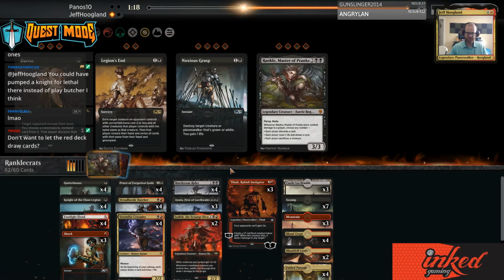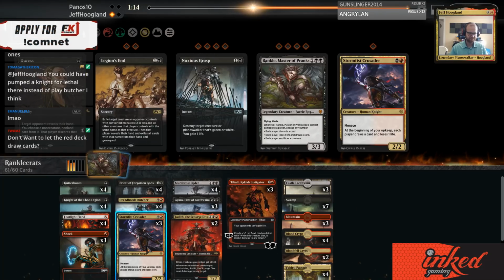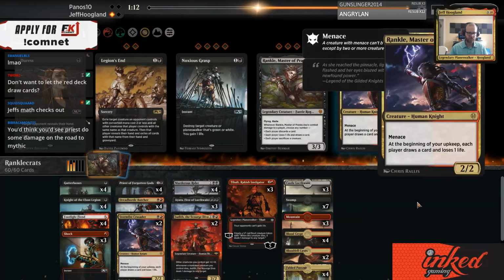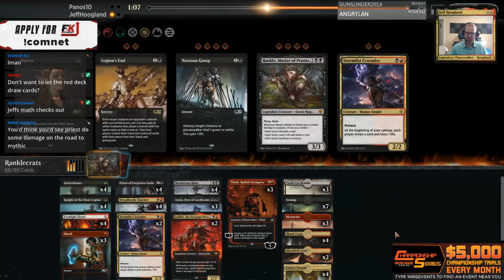If I'm counting correctly. Yeah, cutting Stormfist Crusader is probably the play. Maybe I leave 2 Rankles at the top end. I'm gonna leave 2 of these in. I'm gonna bring in Tibalt and Shock and cut Rankle in 2 of these. That seems fine.